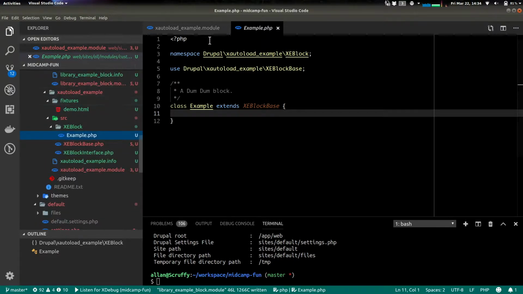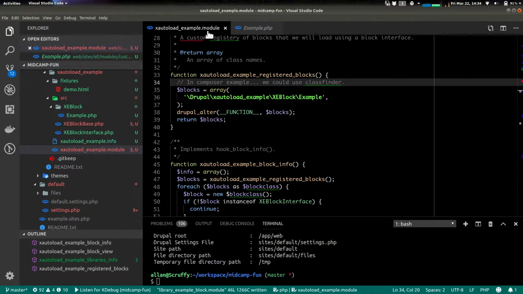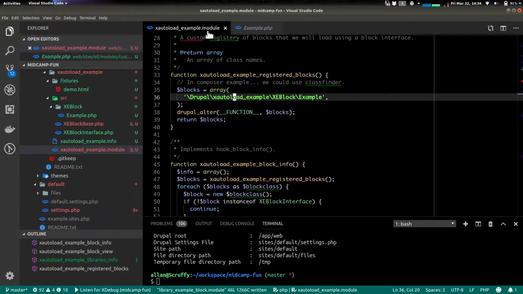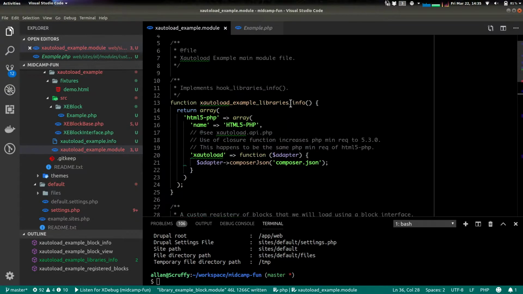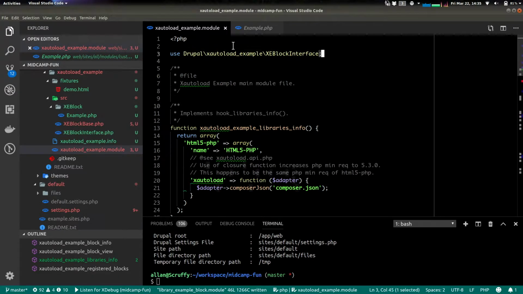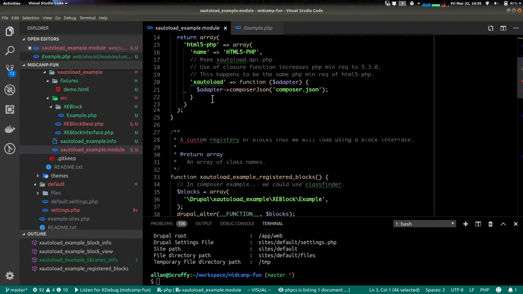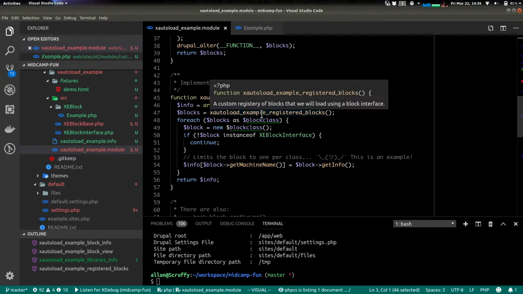So now let's go back to my module really quick and see what this does. This registry says this is one of the blocks that I want to import into my site. I want Drupal to be aware that this block exists. So I told it, look for this class. Now I did it in the form of a string because, like I said, I'm prototyping this thing. But we can use our classes just like you do in your Drupal 8 site. This is PHP. We're talking PHP. That's the whole point here. So I do that, and now the fun begins.